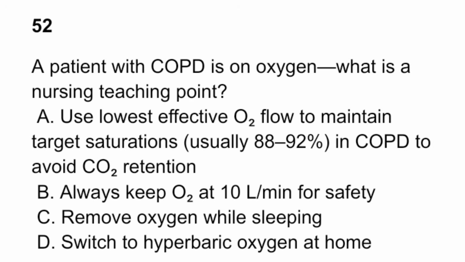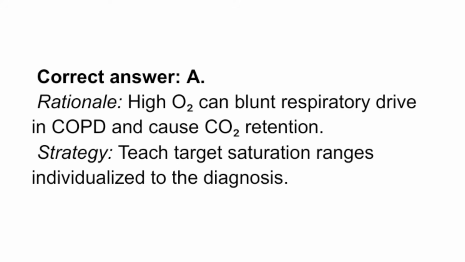52. A patient with COPD is on oxygen, what is a nursing teaching point? A. Use lowest effective O2 flow to maintain target saturations, usually 88 to 92%, in COPD to avoid CO2 retention. B. Always keep O2 at 10 liters per minute for safety. C. Remove oxygen while sleeping. D. Switch to hyperbaric oxygen at home. Correct answer, A. Rationale: high O2 can blunt respiratory drive in COPD and cause CO2 retention. Strategy: teach target saturation ranges individualized to the diagnosis.